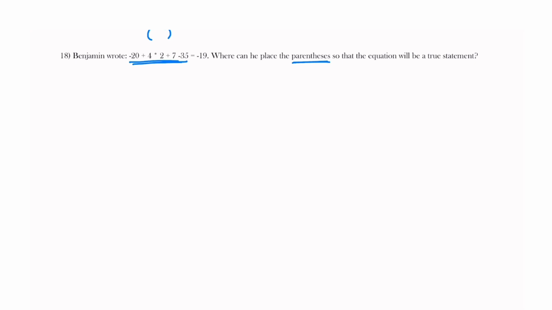Now to solve this, I will start very smartly. Parenthesis, if he puts here on left and right, it's not going to help. So I'll first try to do parenthesis somewhere in the middle where it might help me. So let's see if it helps me. I will write minus 20 here. First, let's copy the question. That's better. Times 2 here, plus 7 minus 35. So let's try to keep these minus numbers as they are, where they're not involved.